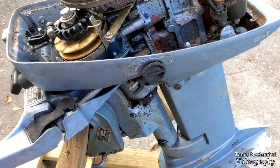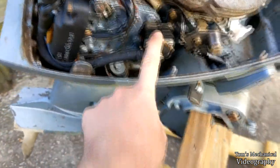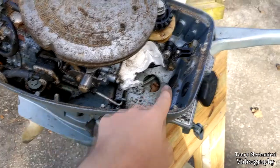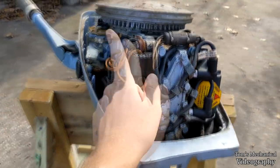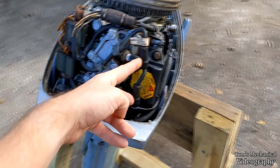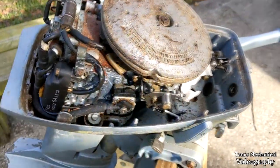And this gear assembly seized. It was full of dirt in here when I got it too, because the seal is ruined from sitting in UV light for 30 to 40 years. I took the fuel pump off and it seems to be fine. The only things I've had to buy so far — other than a flywheel puller — were a piece of 3/16ths fuel line and a stainless steel bolt and bronze bushing. We did test compression and spark. We got spark on the top cylinder, and I think it's just the bottom ignition coil. Compression tested low but even on both cylinders, which I think is more a consequence of the cheap compression tester.